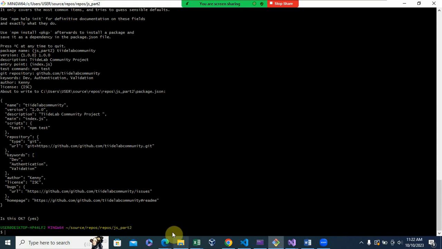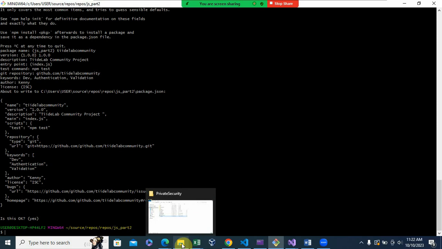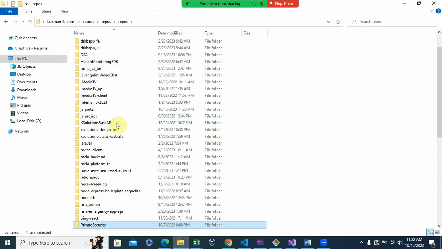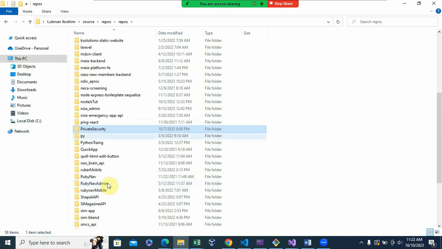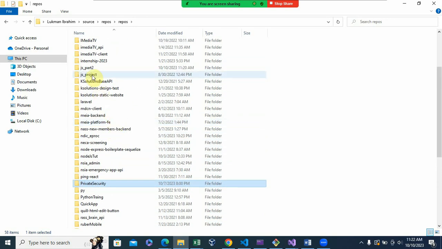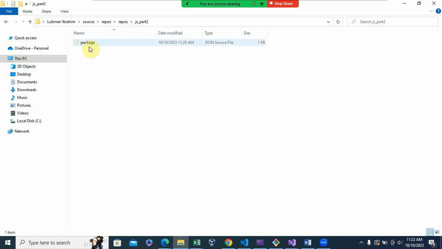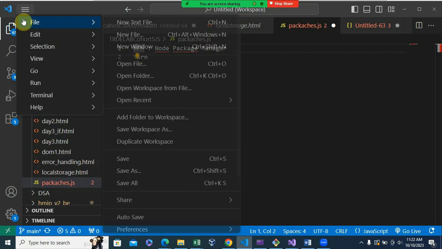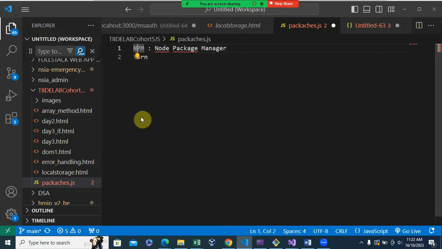So if we go check inside the folder, you would see a folder has been created, and I think I called this JS part 2. This is the package.json file that has been created. If we have a peep from here, let me add the folder to the workspace.